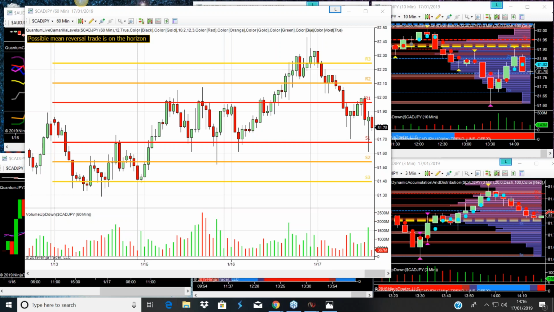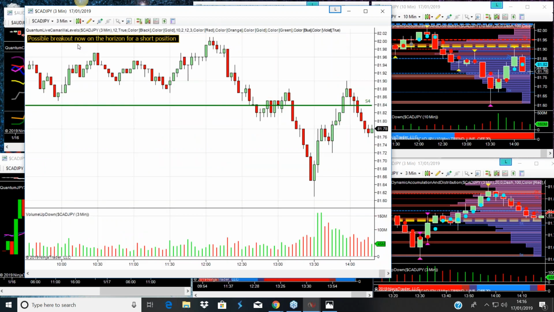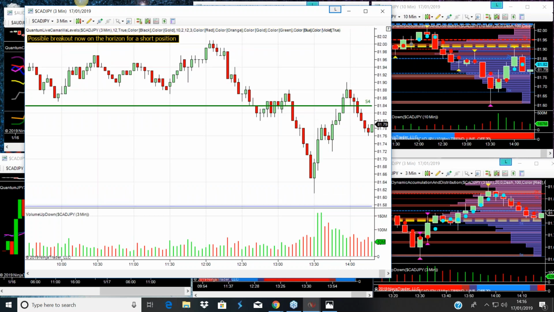But what you will find is that when you use it consistently, you very quickly develop a sense of, for example, on a 5-minute chart, a plus 20 is quite a high number for that particular time frame, and equally maybe minus 15 is quite a high number at the other end of the ladder. When you move to a 10-minute, you might find that 30 is a high number and minus 20 is a relatively high number. So you very quickly develop a sense of when a group of currencies is approaching what is potentially an extreme level as far as the matrix is concerned.